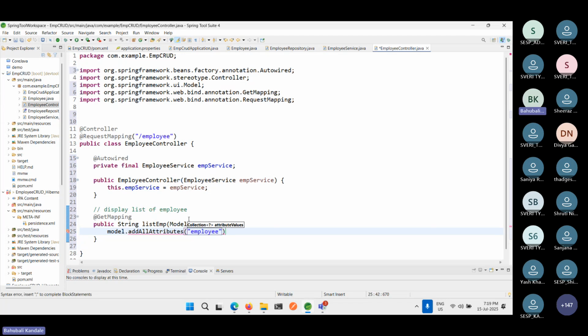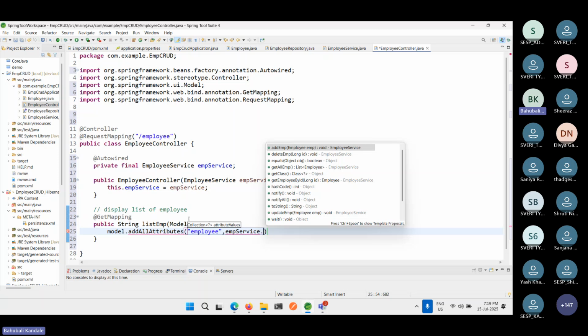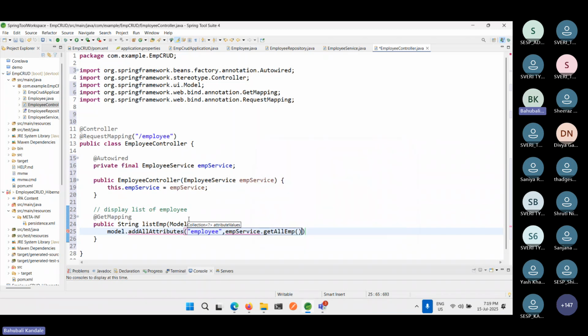It's a collection name, and the second argument is empService. We need to call that method. That method is what? getAllEmployees. So here we set those things on the model, and return.